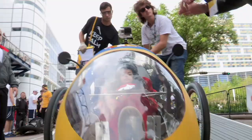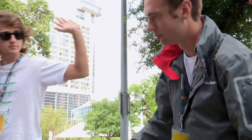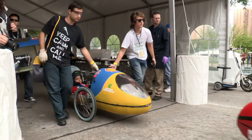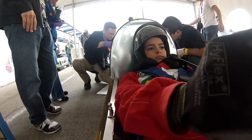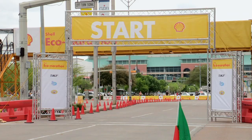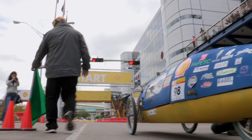Last year, the Brazilians achieved 969 miles per gallon to take seventh place. This year, they want a top three finish, but without their new fuel injection system, that seems unlikely. And we're hoping for a good mileage, not the best, but a first run, so we can feel the car and see how it's going. The Brazilians are also using a run-kill strategy. But at this point, with all the problems they've had, they're more concerned with getting 10 full laps under their belt.